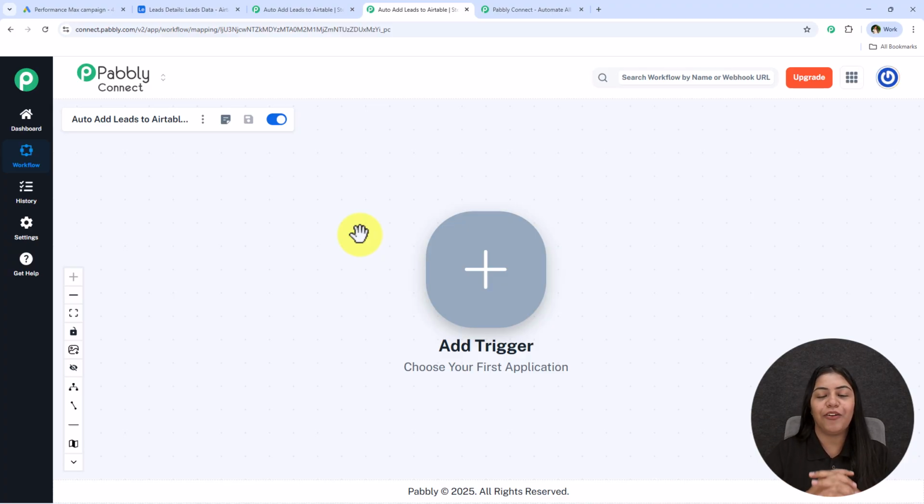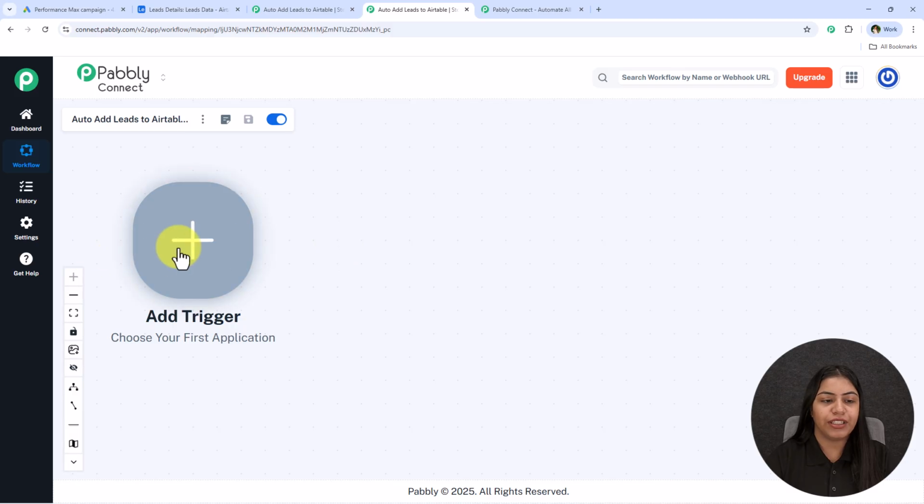And yes, now we are in the workflow builder of Pabbly Connect, which is the most important window of our automation because we have trigger and action in this. Trigger and actions are the two main principles on which our workflow is going to run. Trigger means when this happens and action means do this. So by this you can understand that the trigger starts the process and the actions are results towards the same. So to get started, we have to click on this add trigger button.